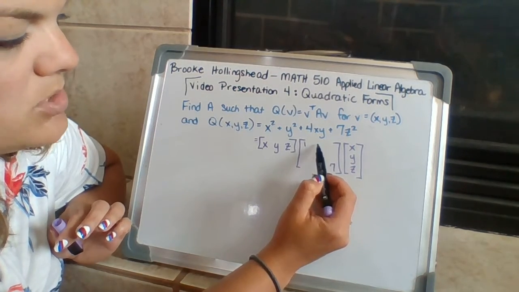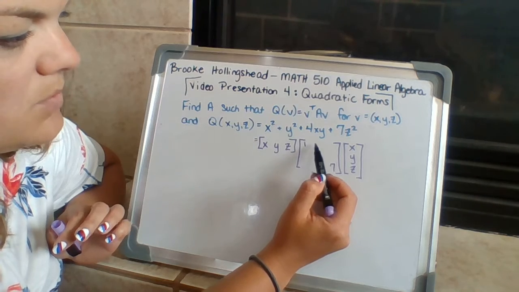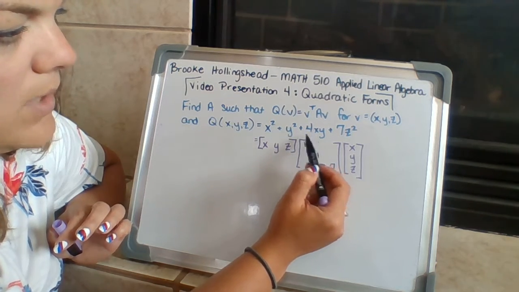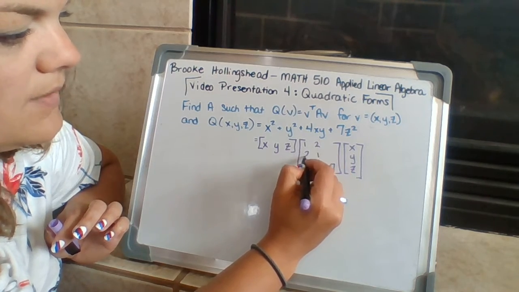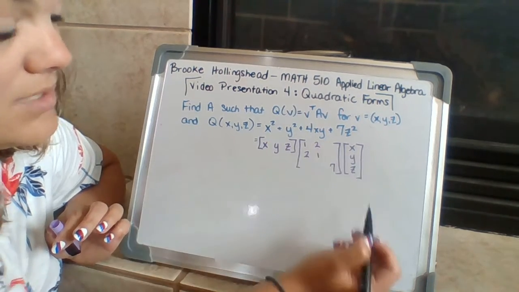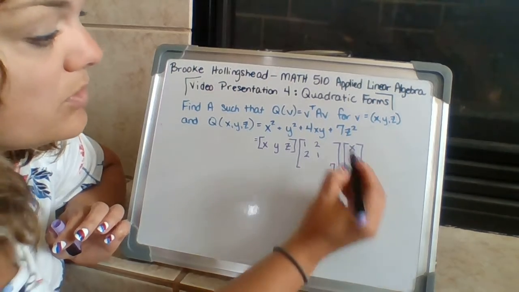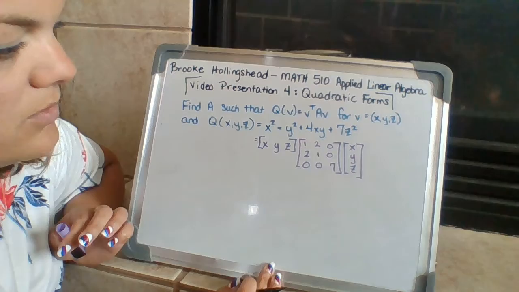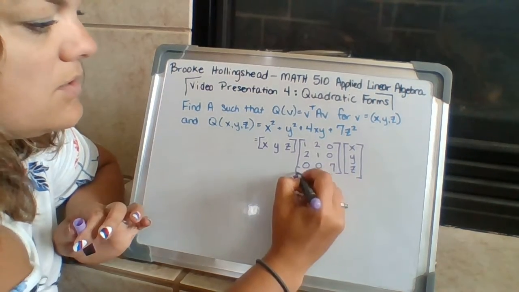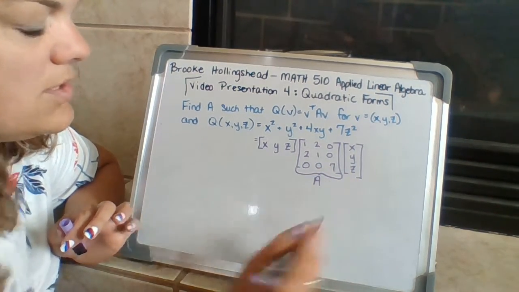And then our top term and our left middle term are going to be what make our xy. And since it's 4, then we can put a 2 and a 2, and that'll make our 4. And now we're done as far as our quadratic form goes. So the rest of them can just be zeros, and that is going to turn out really handy for us later. So this actually is our matrix A.